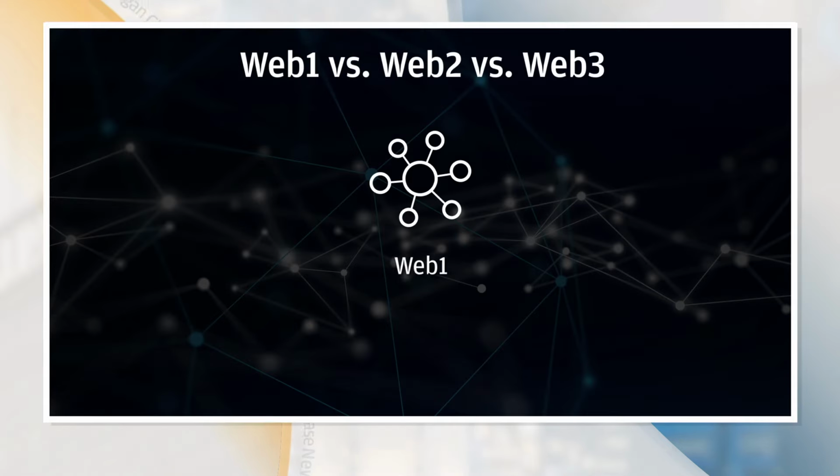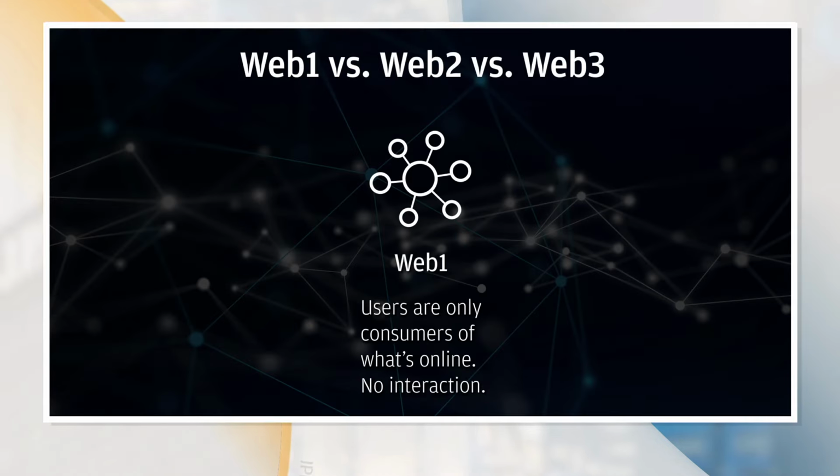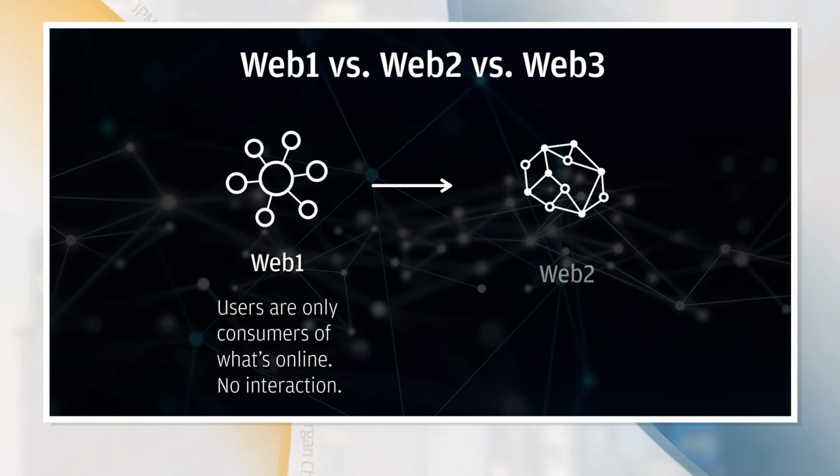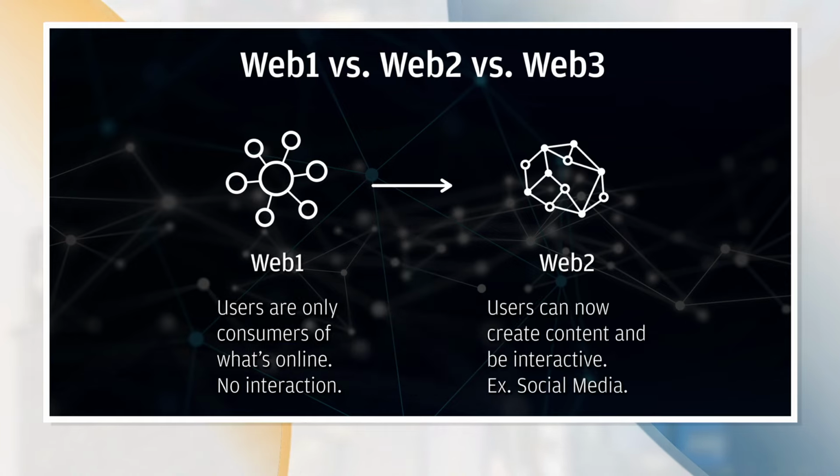today. The first iteration was really centered around this idea that in the early days of the internet, all we could really do was read online what we were actually being shown. There was not really an interactive model. It was very much we are consumers of the information that we're being presented with. This shifted in the early 2000s, and this is where we refer to Web 2, where we actually moved to a much more interactive web. There was an explosion of social media, web apps were created. All of a sudden, we could create content, and we could put content out there into the world.